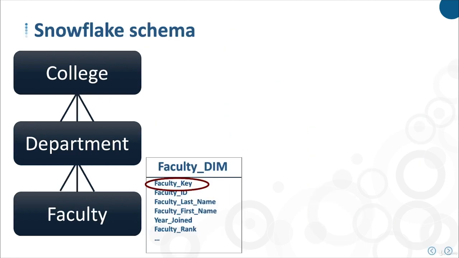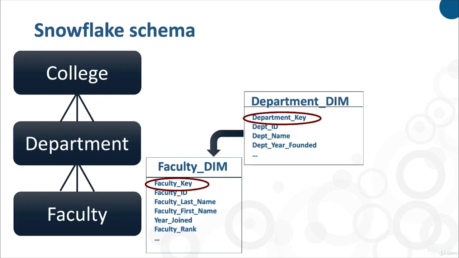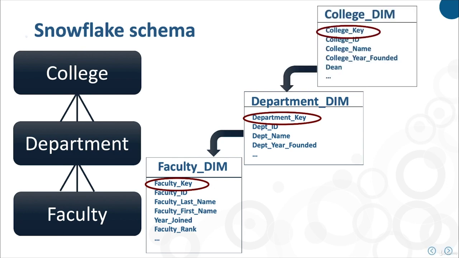Now let's take a look at a Snowflake schema version of that same actual data. So notice we have a faculty dimension that's linked to the lowest level of that particular hierarchy, and it only has information in there for now about the faculty. It doesn't have information about departments or colleges. Likewise, we have the department dimension table, which has information about the academic departments, and then the college dimension table, which has information about the various colleges: engineering, business, liberal arts, etc.